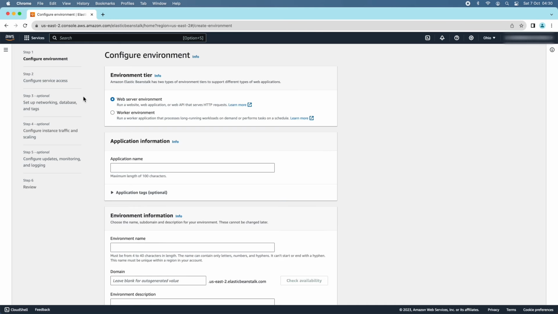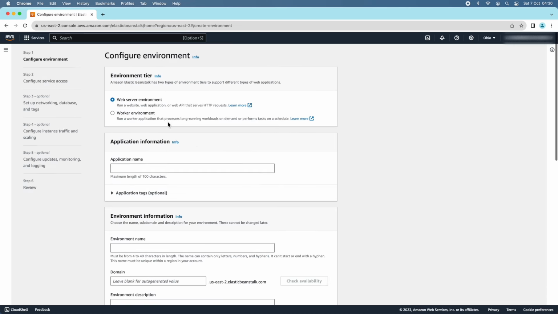You see, there are 6 steps to deploy an application using Elastic Beanstalk, but only 2 steps are required. Step 1 and step 2. The optional steps are step 3, step 4, step 5, and the last step is for reviewing information.